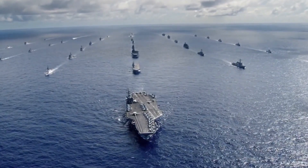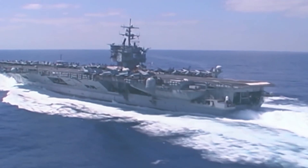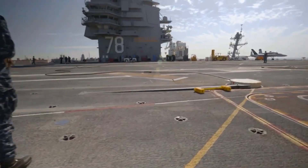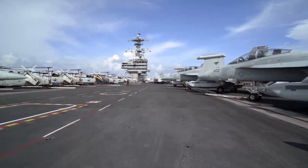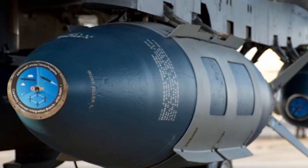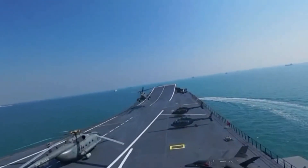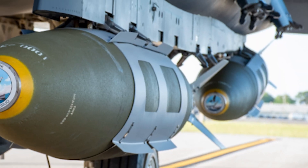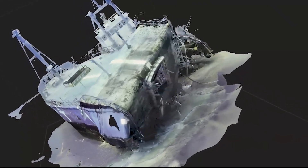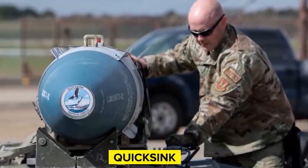This means the U.S. could launch a massive attack with Quicksink bombs in minutes, while submarines would take hours or even days to set up a torpedo strike. For example, a U.S. aircraft carrier carries over 50 fighter jets — if just half of those planes carried two Quicksink bombs each, they could wipe out an entire enemy fleet in a single airstrike. The U.S. Air Force also has dozens of bombers and jets in the Middle East, ready to attack at any time. Iran's entire navy consists of only 39 surface warships. With Quicksink bombs, the U.S. military could destroy Iran's entire navy multiple times over without even needing to use submarines or surface ships. Their warships are built to take hits and keep fighting, but against Quicksink, there is no second chance — if a warship gets targeted, it's not just damaged. It's gone.